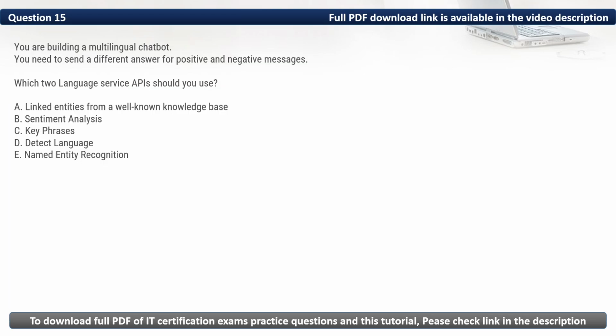Question 15. You are building a multilingual chatbot. You need to send a different answer for positive and negative messages. Which two language service APIs should you use?